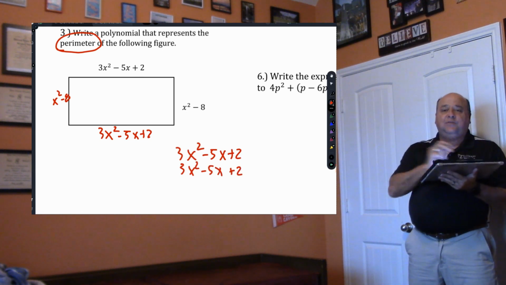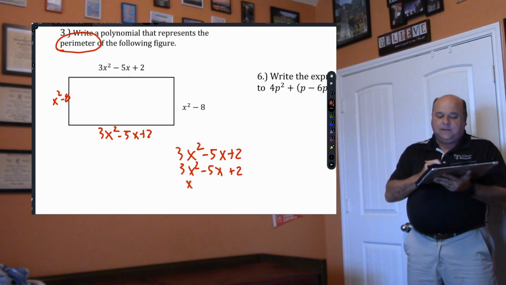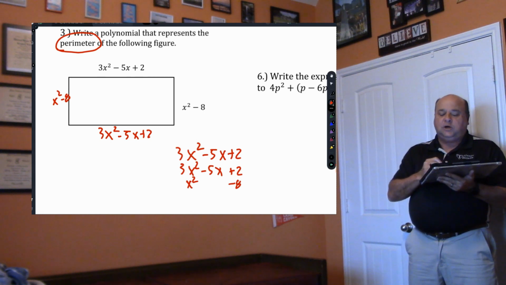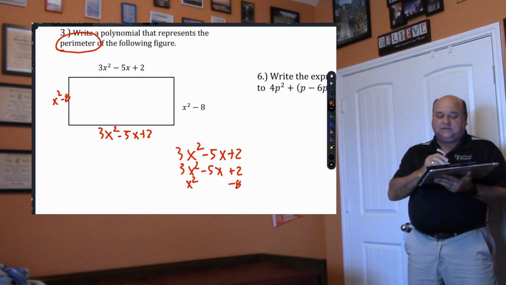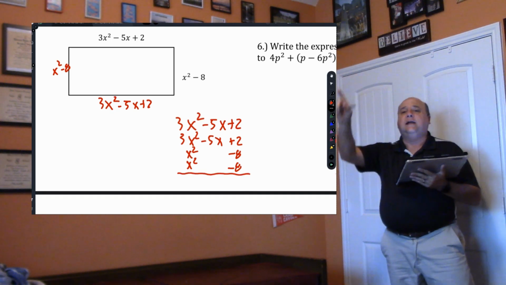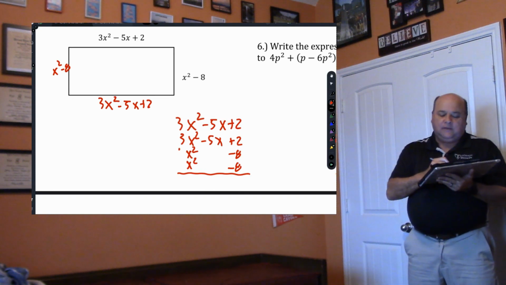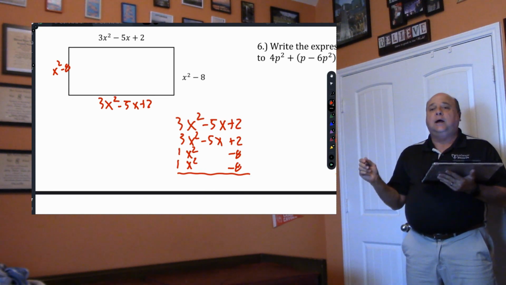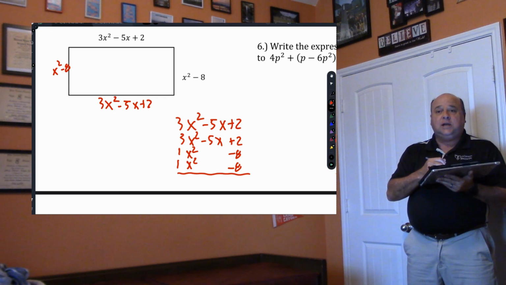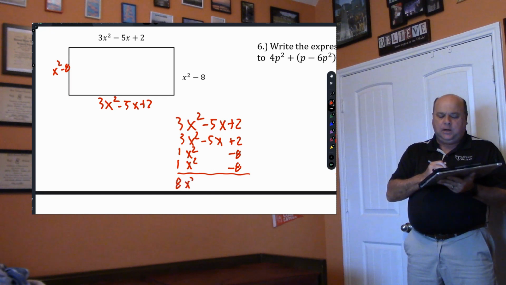Now then, I need to add the x squared minus 8. Notice I'm going to stack these and put them in the right spot. So I have my x squares, my x's, and my numbers are my constants. And then I need another x squared minus 8. Now then, I can just draw a bar here and I can go straight down and add if these have a 1 as an exponent, right? So on the calculator, you would do 3 plus 3 plus 1 plus 1. The x squared would not change. So 3 plus 3 plus 1 plus 1 is 8x squared.